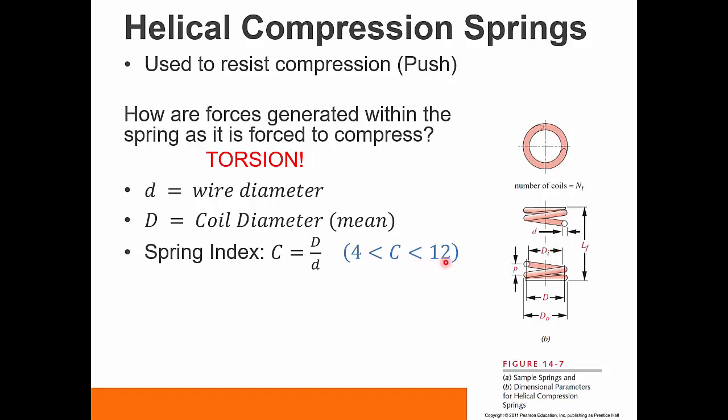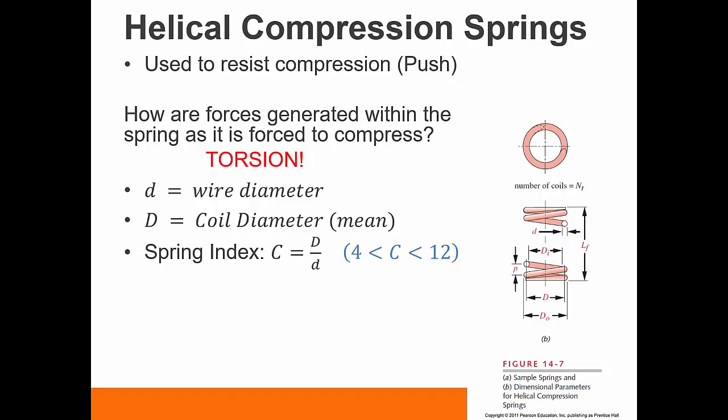As the spring index gets large, especially beyond 12, the spring is so wide that it's kind of like a Slinky. If you've ever had a Slinky for very long, you understand that if you put it in your box or wherever it's stored and come back to it later, it has a tendency to get tangled. So springs don't transport well in groups unless the spring index is less than 12. Those are our two limiting factors for the spring index.